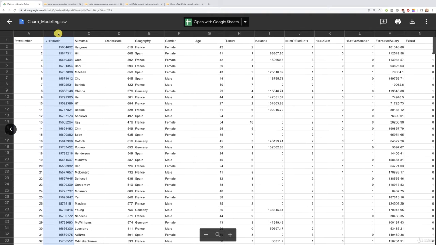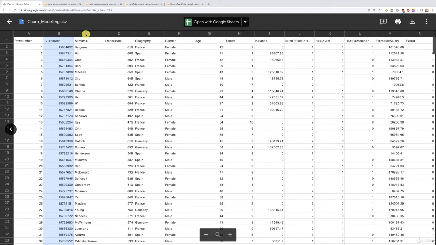Then customer ID as well, right? The customer ID is just a key identifier of each customer, because each row corresponds to a different customer. So of course the customer ID has absolutely no impact on the dependent variable Exited, so we will also exclude that column. We don't have to, the neural network will just figure it out, but let's just ease the learning process of our future neural network, right? We're all in the same boat here.